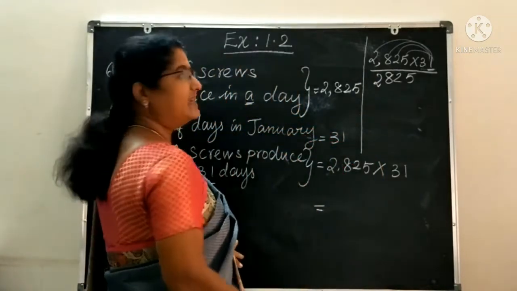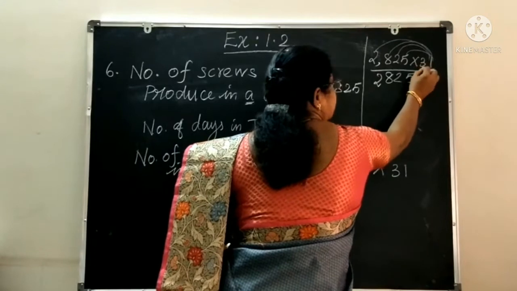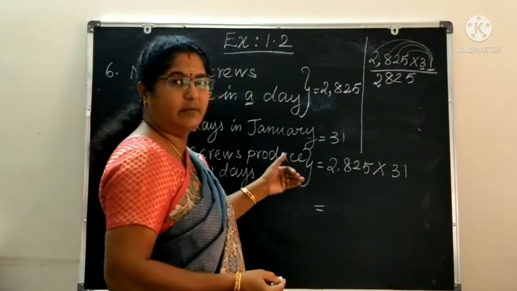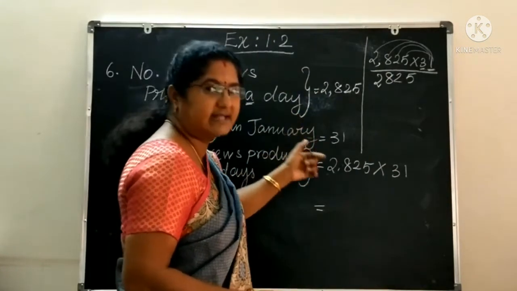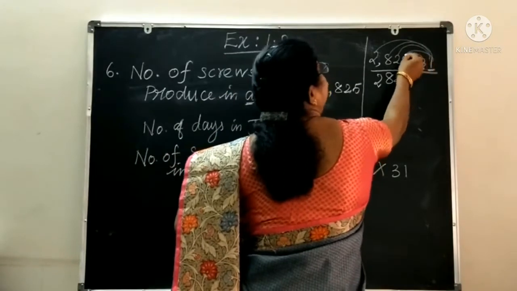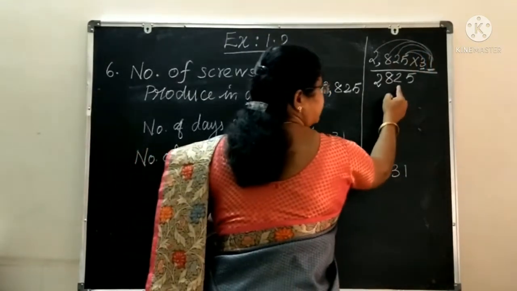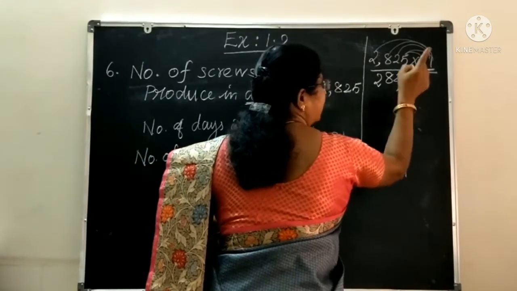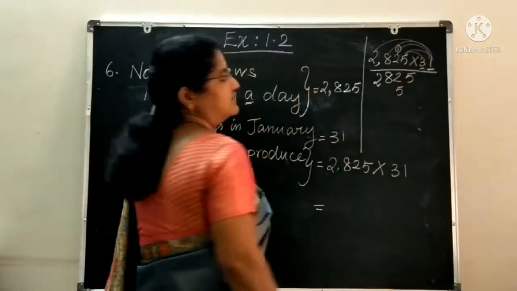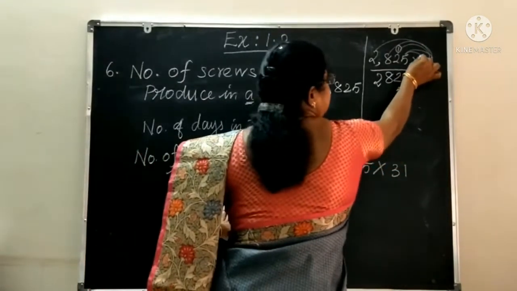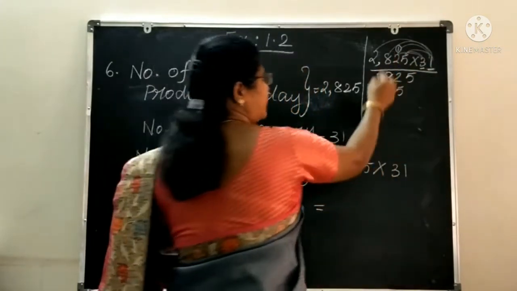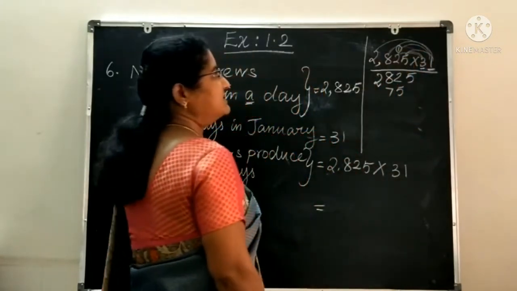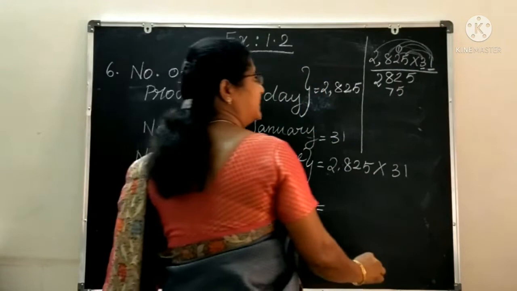Next, we go to the tens place. This tens place we have to multiply with all the digits, the same way. But we have to write the result starting in the tens place in the answer also. So 3 times 5 is 15. For 15 we write 5 here, in the tens place, and the 1 is carried over to the next one. Now 3 times 2 is 6. 6 plus 1 is 7. Next digit 8: 3 times 8 is 24.